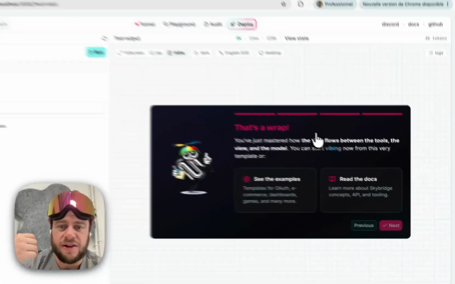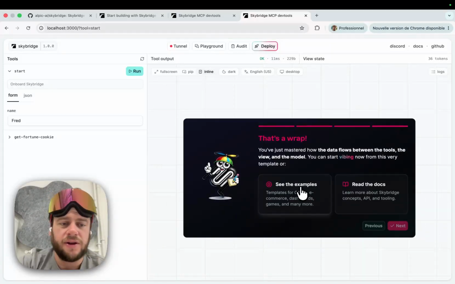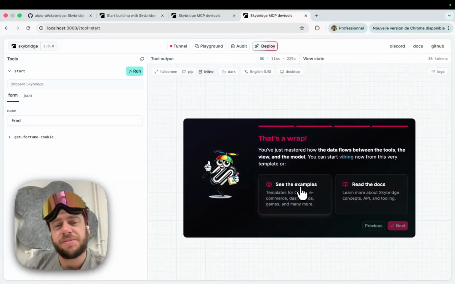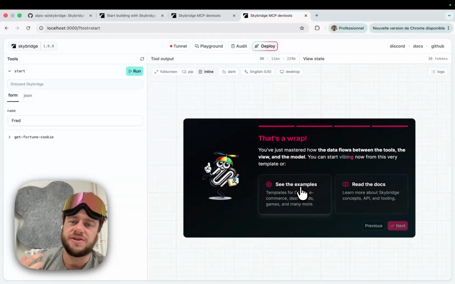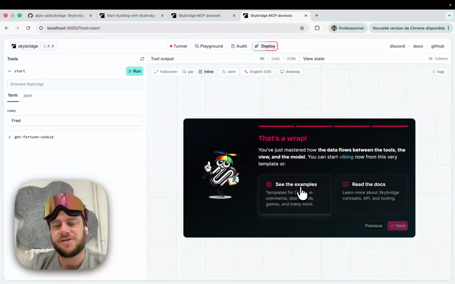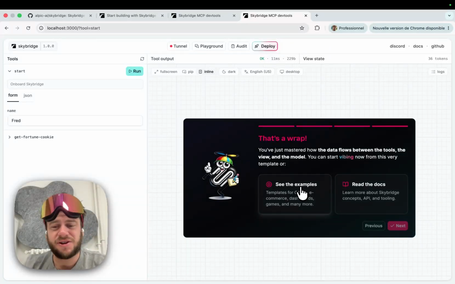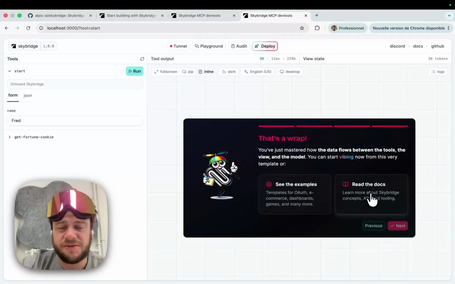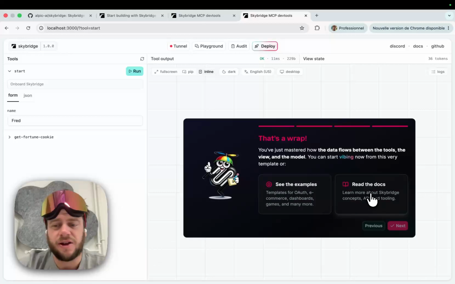There is so much more that you can learn going through the examples that we've put together, representing various types of apps that you can build. Of course, the imagination is your only limit, so don't feel constrained by those examples, but rather inspired, and make your own app, make your own stuff. The full documentation has been completely revamped as well to make it much easier to read and understand.